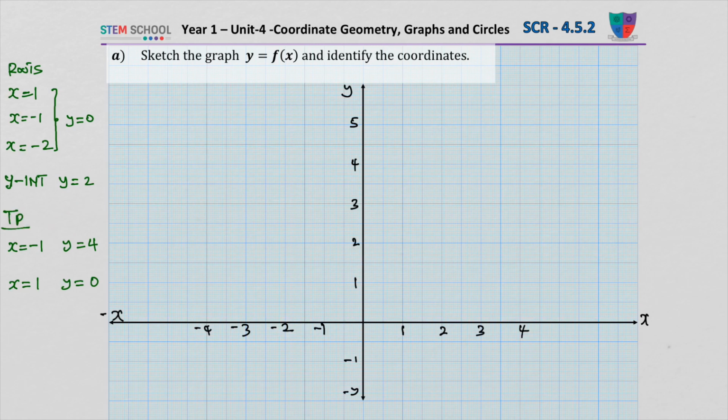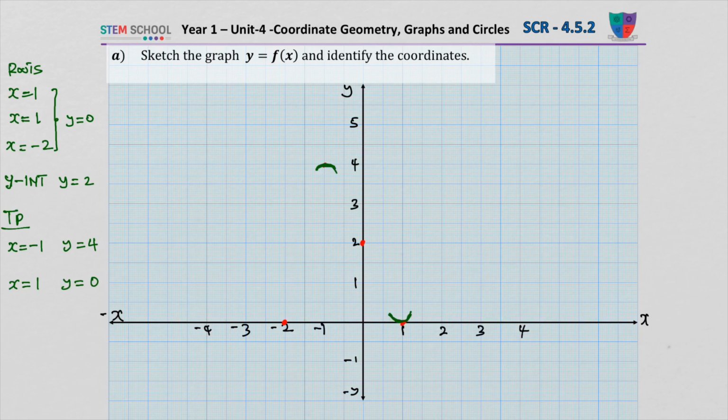At the turning points, x equals minus 1, y equals 4, and x equals 1, y equals 0. Those are the points, minus 2, and the intercept. When x is minus 1, y equals 4. That's the turning point there. So I've got a turning point here. Because it's cubic, the graph is coming from the third quadrant. So there must be another turning point here.